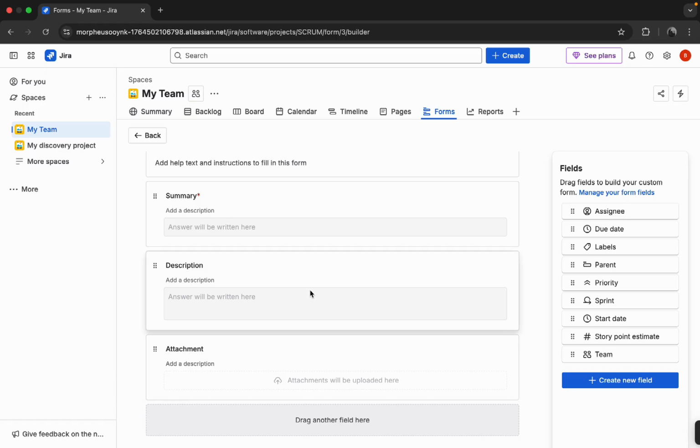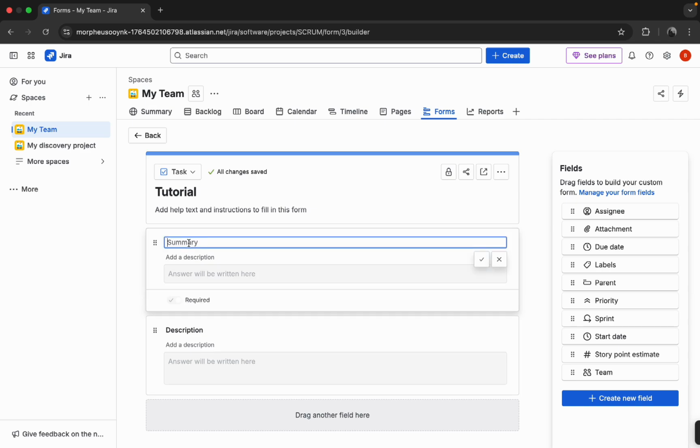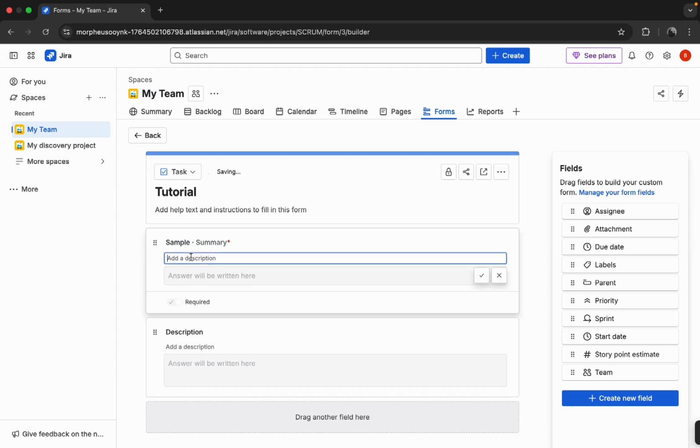So you can always remove some of these fields if you want by clicking on these multiple dots at the side. Then you're going to click on remove from form so that you can remove them. And as for the other fields, you can also customize this by changing the title like so. And below that, you can also add a short description so that it will serve as a guide for whoever is going to answer this form. They know what to put in the answer field because you've added this description as their guide.